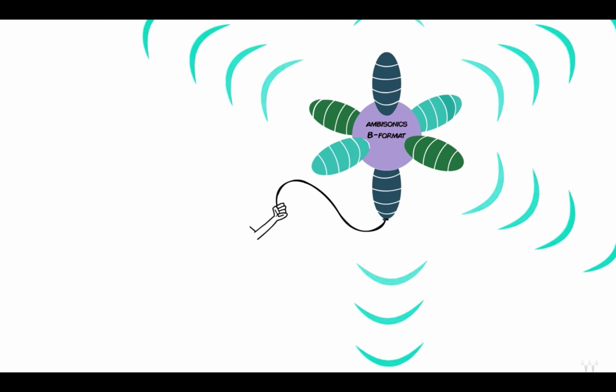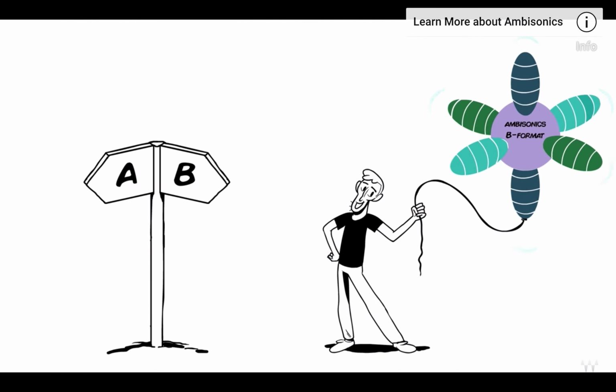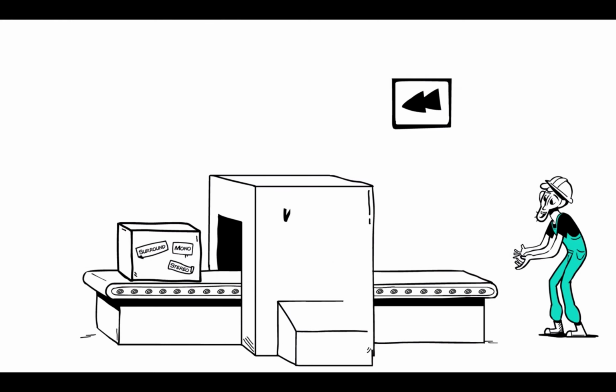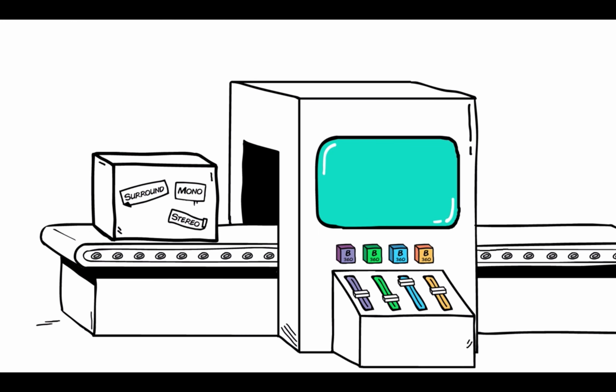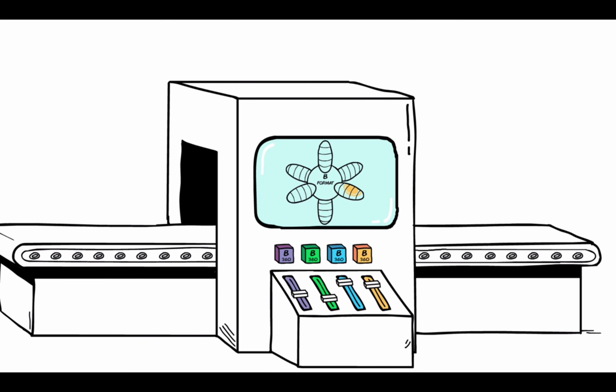Now, when you're mixing for B format, you're facing 2 scenarios. Perhaps the session was originally recorded in B format using an Ambisonics microphone. If that's the case, no need to convert anything. Your track is already in the right format. But often, you'll be getting regular mono, stereo, or surround tracks. In that case, you can either take your entire mix and convert it to B format using an Ambisonics encoder, such as the Waves B360 plugin. Or you can use B360 as a 360-degree panner, insert it on each separate track in your mix, and use it to position each element in the 360-degree sound field.